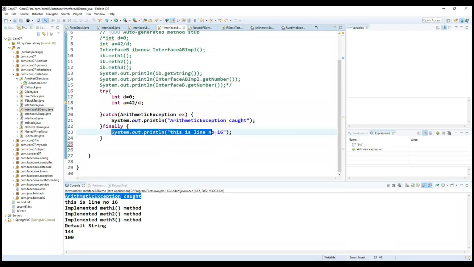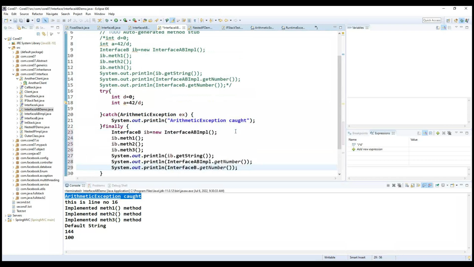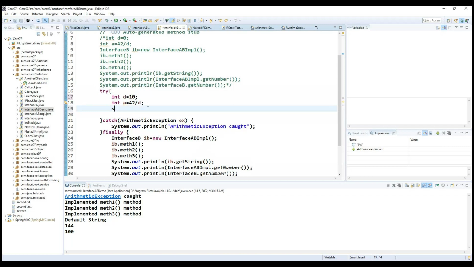If you are not interested in writing here, inside the finally block you can write. All the code is going to execute here. The finally block, this is the advantage we are going to get. Basically, even if this particular section of code is not going to execute. For example, I'm giving a d value, and finally here I'm going to print this particular a value.